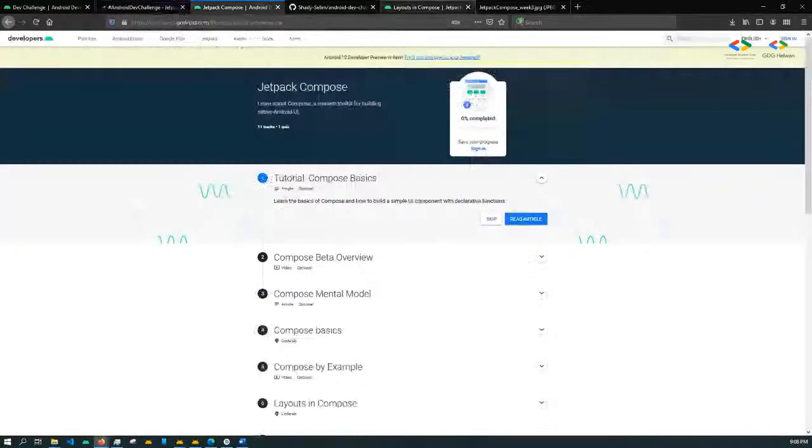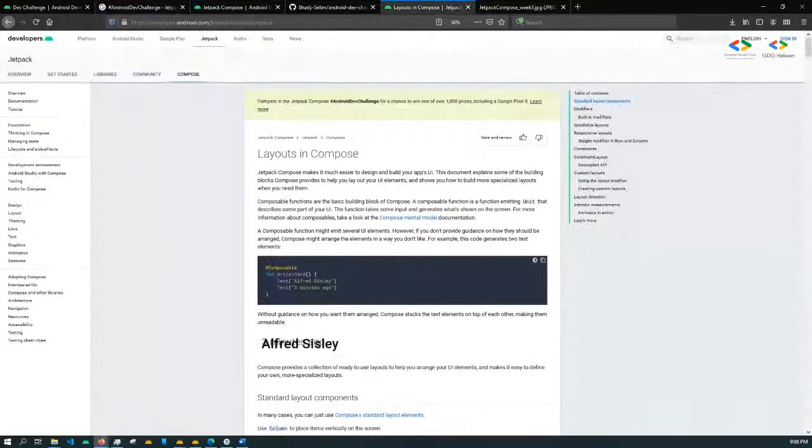So that's it about our challenge for this week. How can we actually do this challenge? As I mentioned, it will be all about layout. So you will have to go to developer.android.com/jetpack/compose. From here, you will click on Jetpack, then click on Compose, and select Layout.